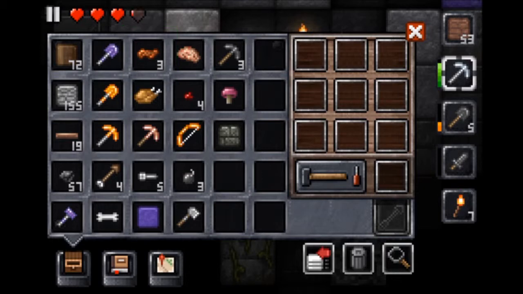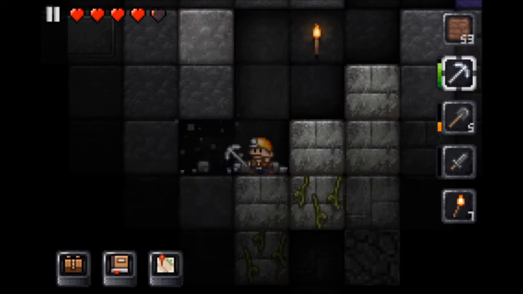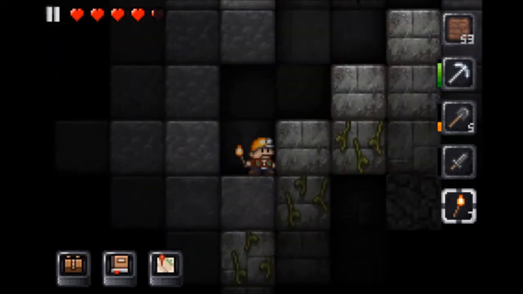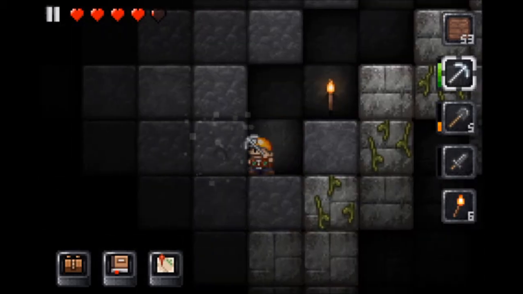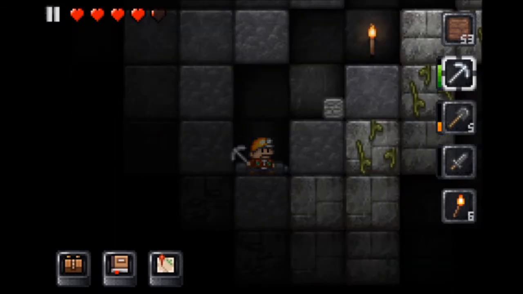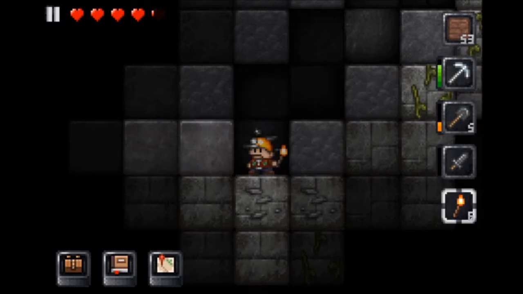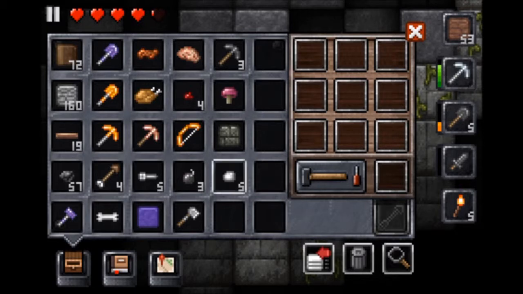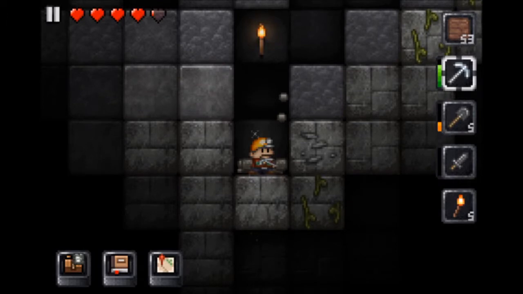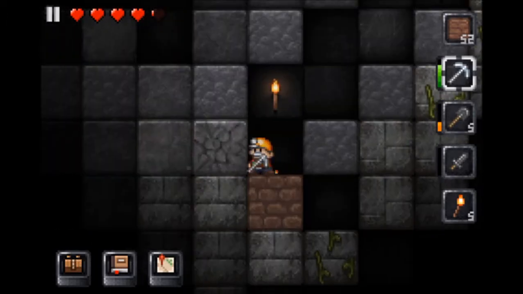Should eat some of our meat now. Oh, sweet. That's going to be nice to have. We couldn't break through the really tough blocks before with the copper, but now we can. Oh my gosh, hopefully this is silver. I think it is. Oh, no, it's not. Every single time I'm like, oh my gosh, it's going to be silver. Nope, no, it's not. Rather disappointing.